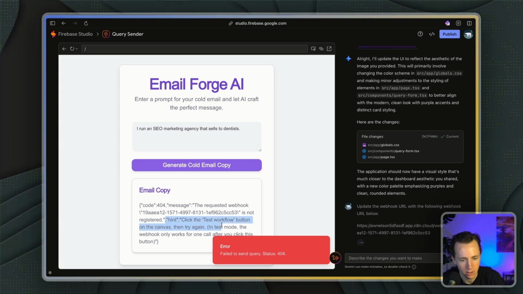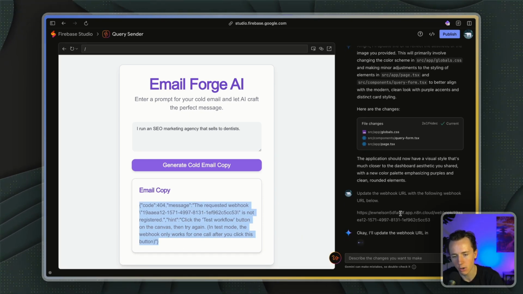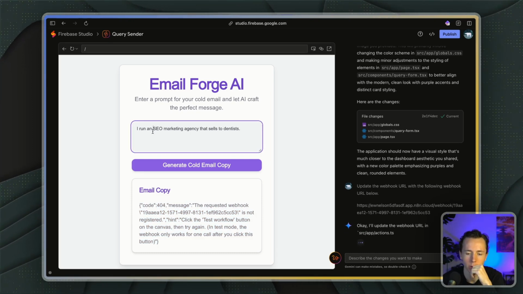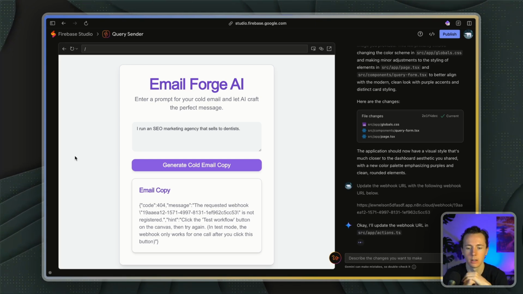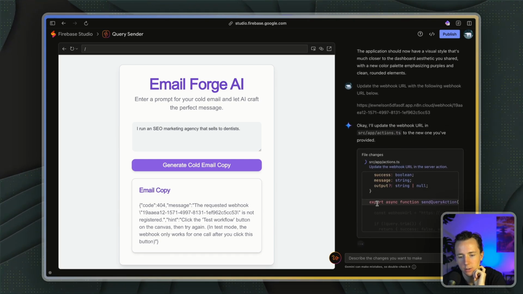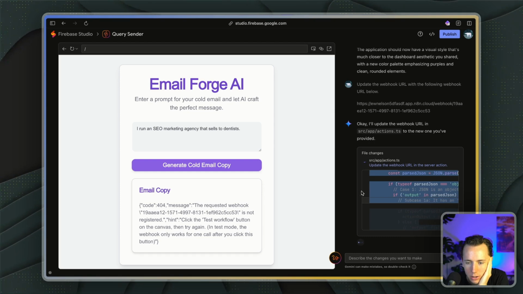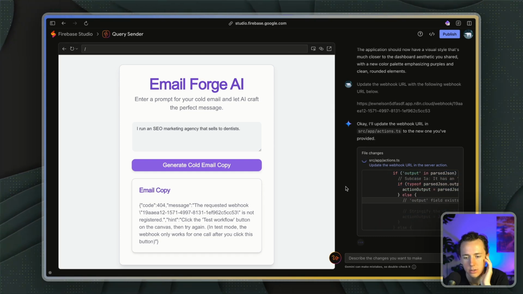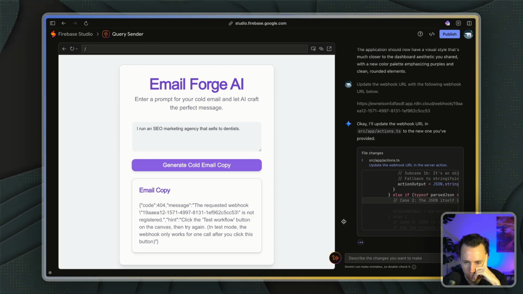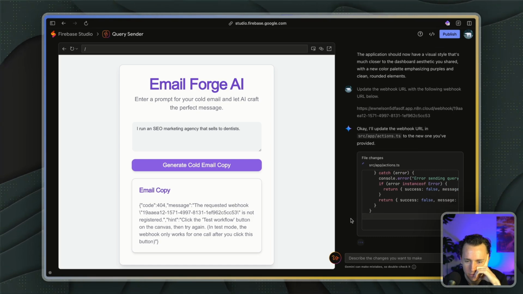That way we don't have to click test workflow. See, you can see here it says click the test workflow and try again. So we're going to set it to production with this new production URL, which means that it will work every single time. And we don't have to click the test workflow button over and over again. So it's updating the webhook URL. It's going to action.typescript. I think that's what .ts means. All right, the TypeScript, and it's changing the webhook and the server action. It's loading.